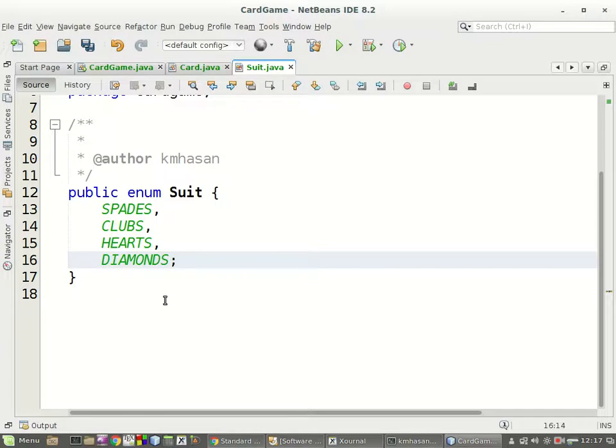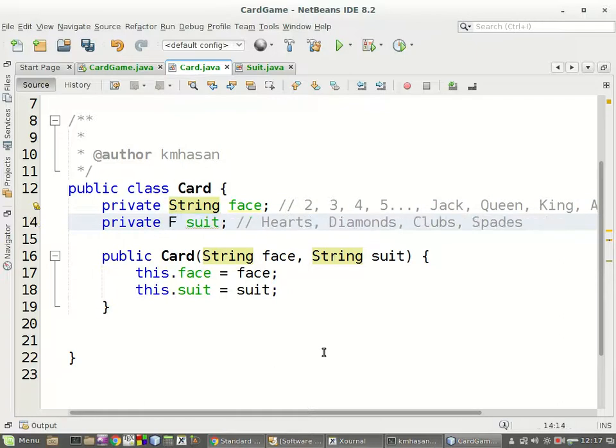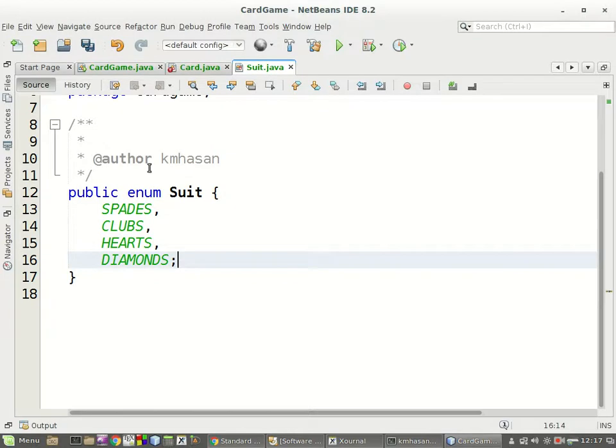So both are okay. Now once you do that, see, the benefit of this is that now instead of saying we have a string suit, we're going to write it as we have a suit. That's a new type, and the type is enumeration.